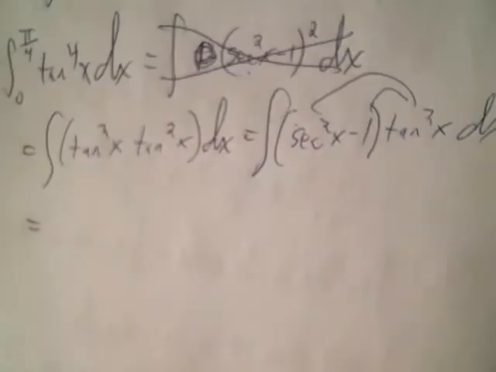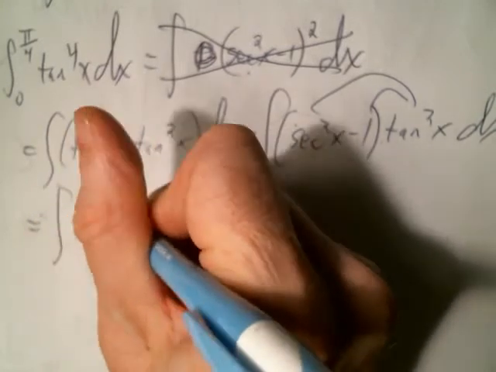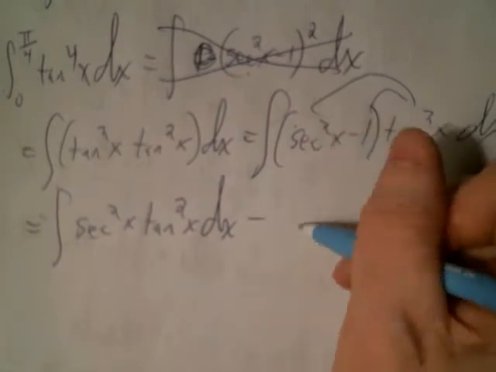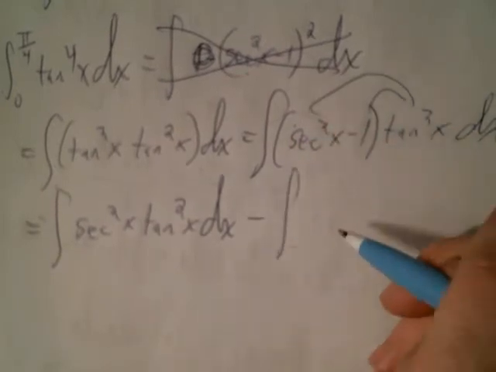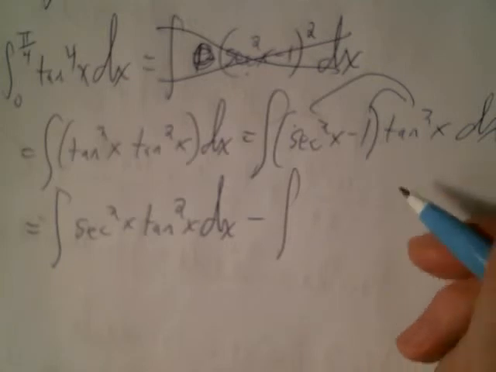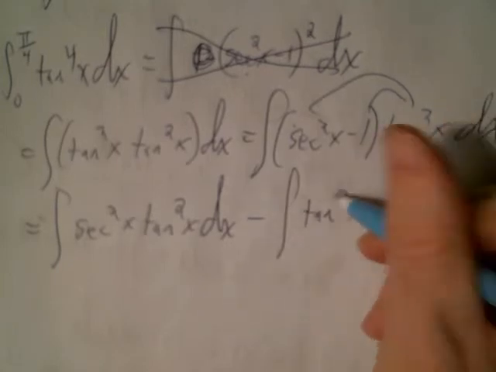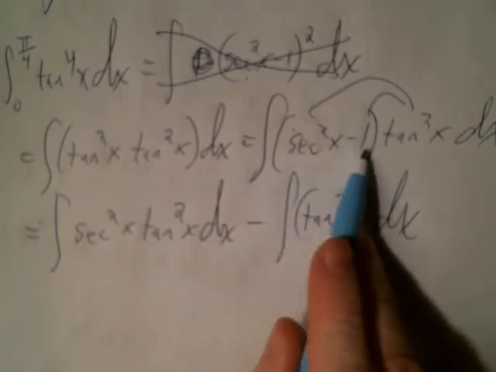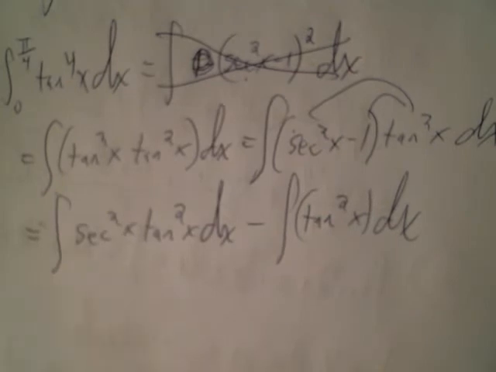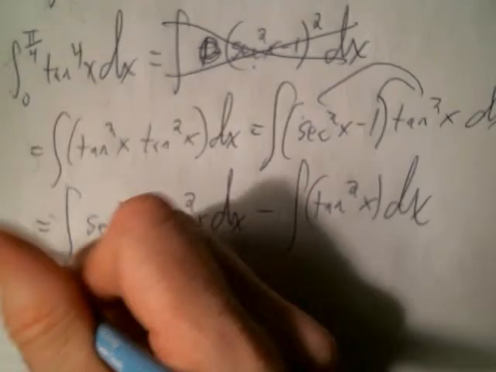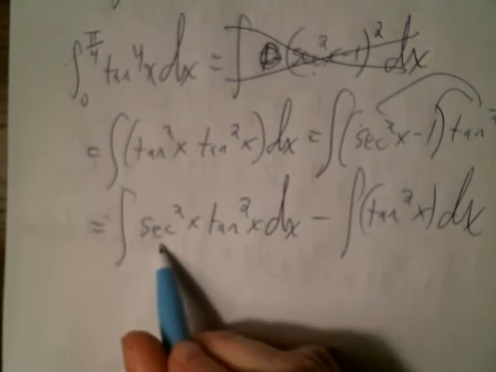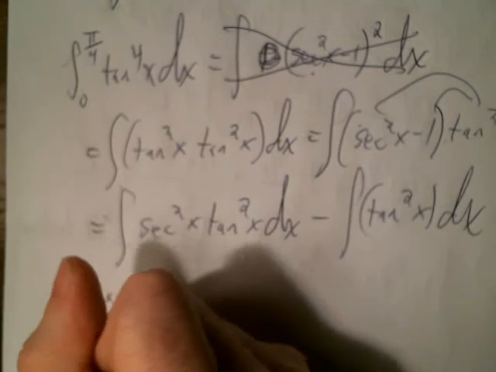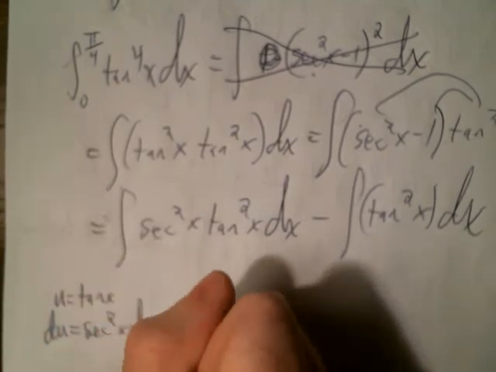That'll do the job. So we'll have secant squared x tan squared x dx as one integral, and then minus, I guess, the integral of tan squared x, which seems like a lost cause, but remember, tan squared x is just secant squared x minus 1, and I know how to integrate both of these. This guy, I can do a u sub on tan, because the derivative of tan is just secant squared. Right? So u is tan x, du will be the secant squared x dx.